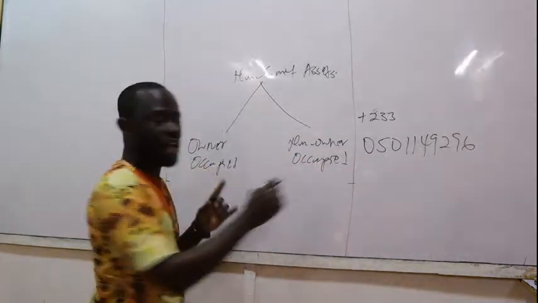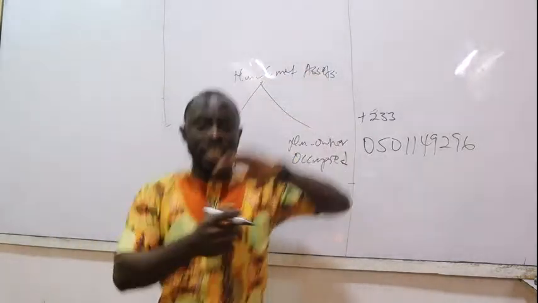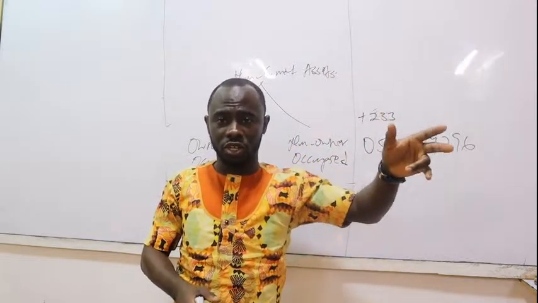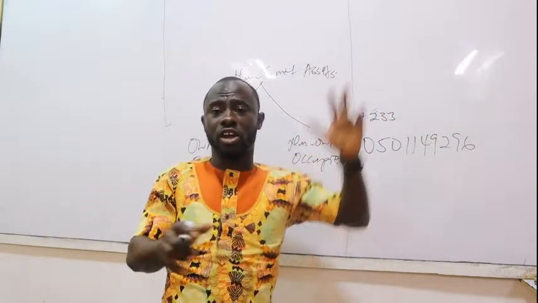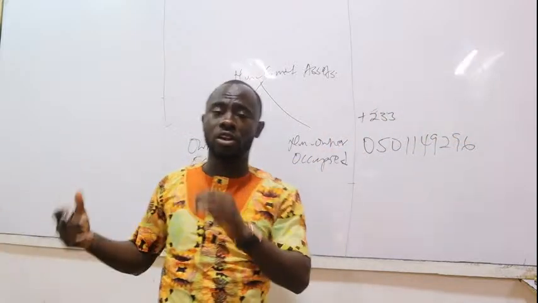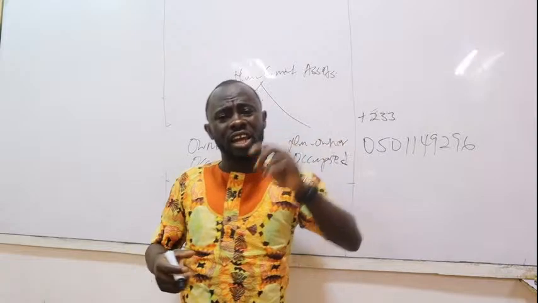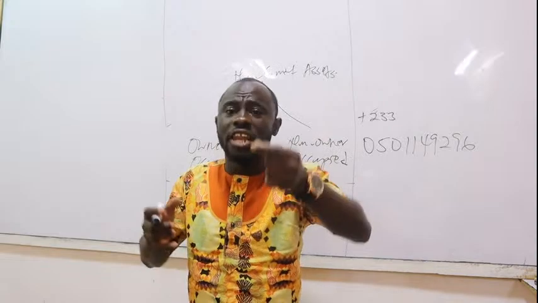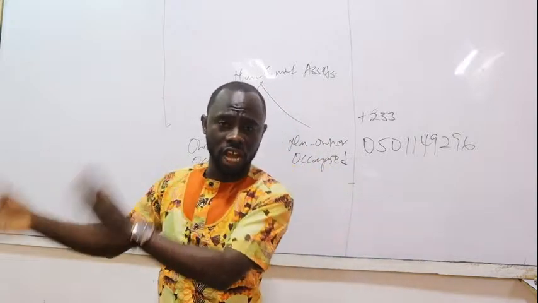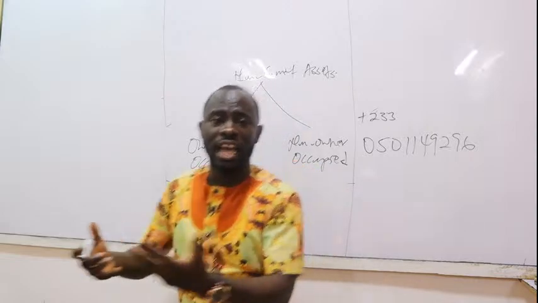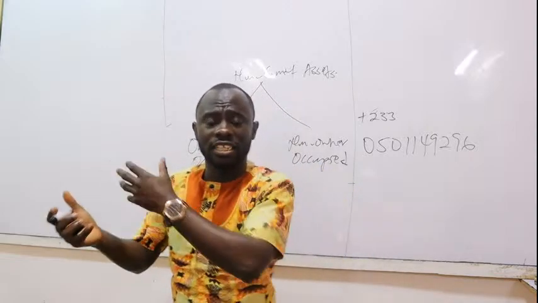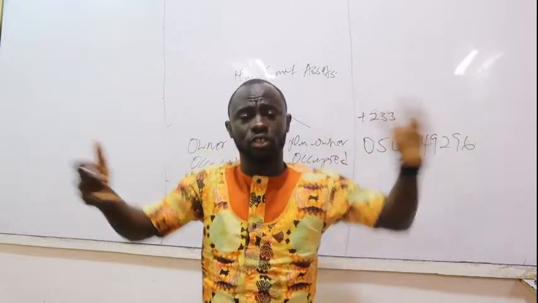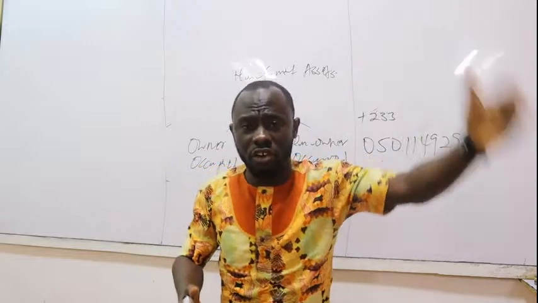Now, please follow me carefully here, because this is going to build up the foundation for the knowledge that we're going to be looking at later on as we proceed with our discussion. So, owner-occupied non-current assets, and then non-owner-occupied non-current assets. Now, owner-occupied non-current assets are simply the non-current assets that a business controls and uses in the day-to-day running of the organization. So either the entity is using the asset as its head office, as a delivery van, or as something else. So the asset is used in the day-to-day running of the organization.